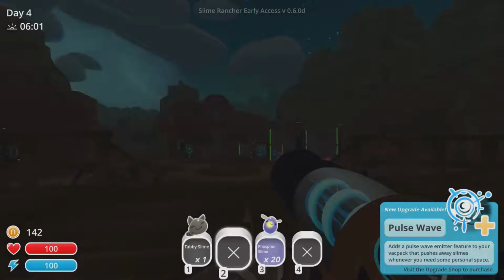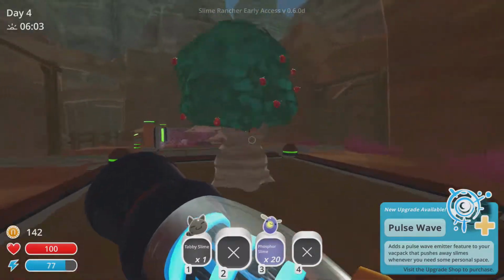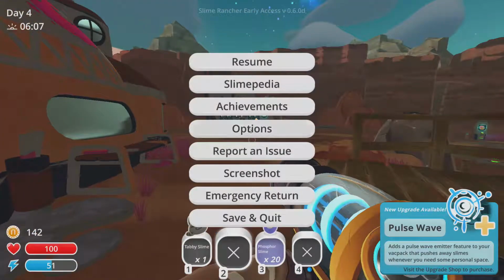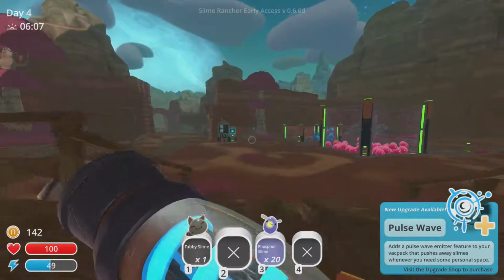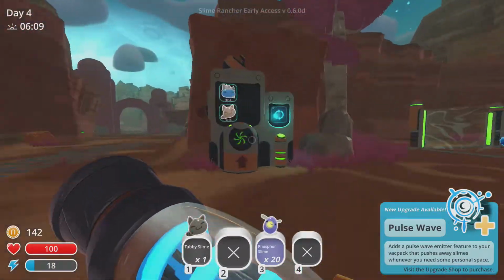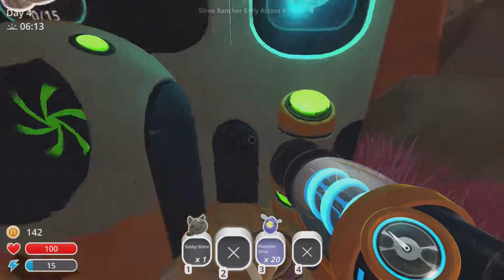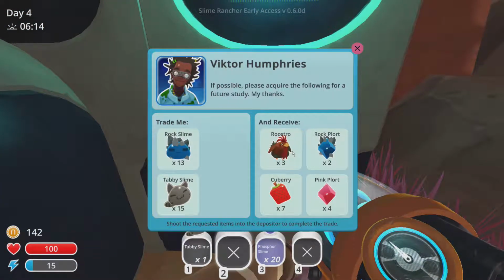Return to ranch. Pulse wave. Visit the upgrade. Where's the upgrade shop? Wait, I don't know where that is. 15 tabby slimes and 13 rock slimes for... Oh! A cube berry. Okay, we might actually do that. Right, I'm going to go do that. And I'll be back.